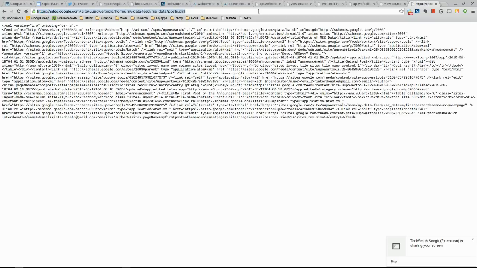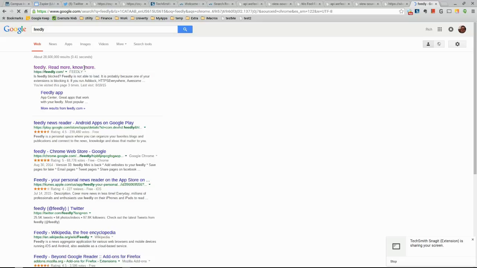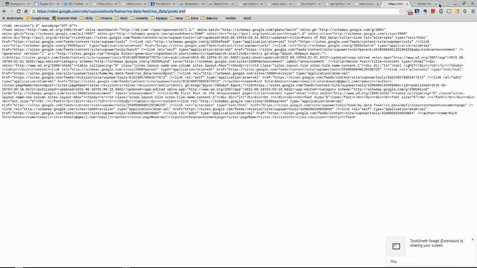Let's copy this. If I go into Feedly and I just type Feedly, and then I just use any account and I click here because it's so convenient to read this. And you can use the Feedly app, of course, but let's just get into the Feedly site and then I paste in the URL of my RSS feed.